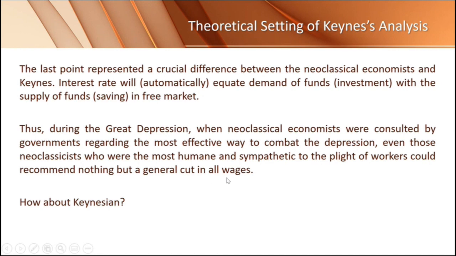I mean, during a recession, you ask the neoclassical economist what we should do to overcome unemployment, especially with so many people out of a job. They will say that you cut the wages, then you have more demand for labor, so you settle the unemployment, right? So wage cut is their solution. But how about Keynesian?